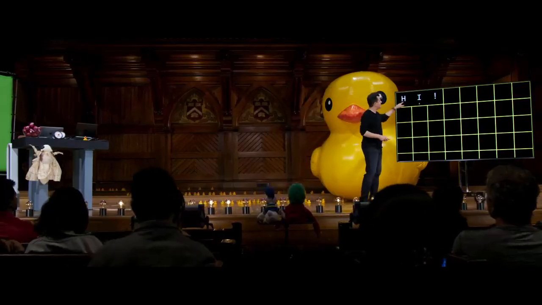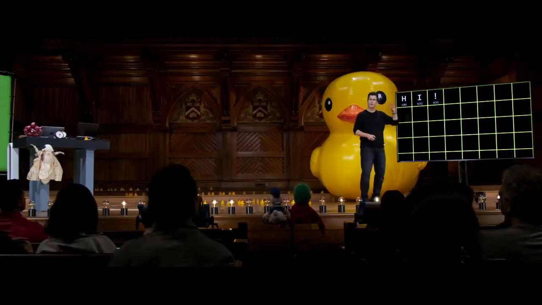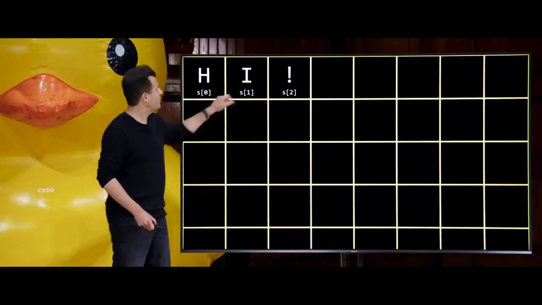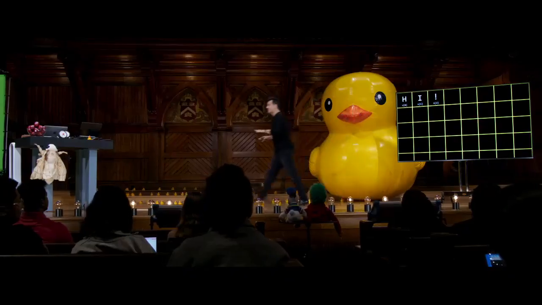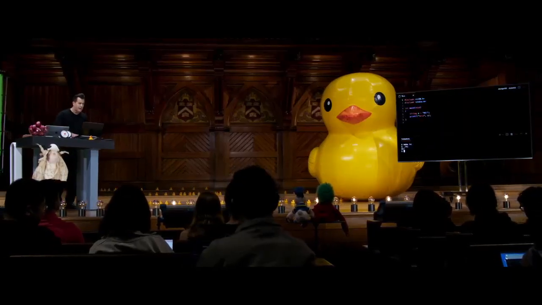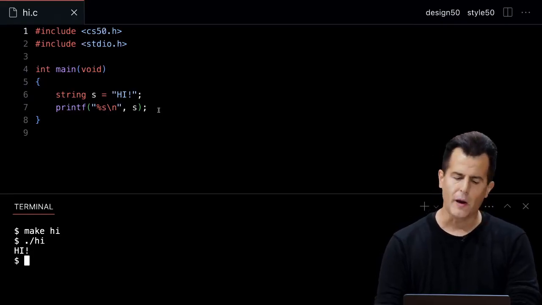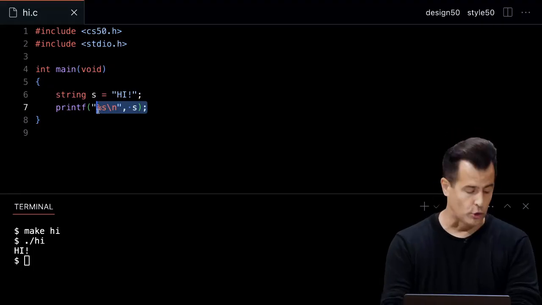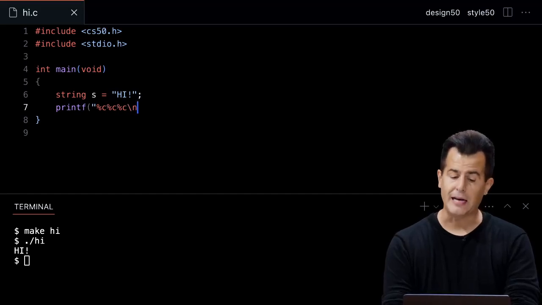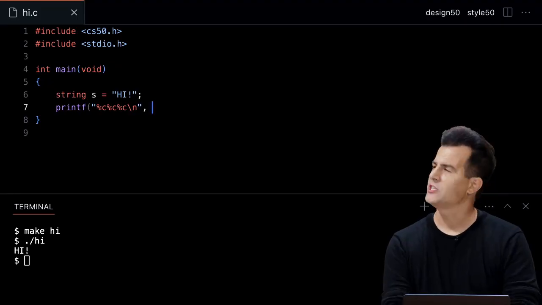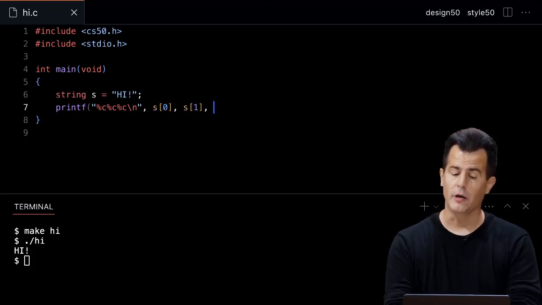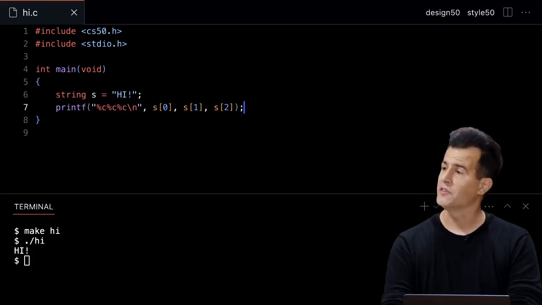So I bet we could think about hi as really being 3 locations called s, where this is really s bracket 0, s bracket 1, s bracket 2. And it's not that hard to even reveal this with a bit of C code. Let me go back to VS Code here. Let me leave line 6 alone, but let's do this. Instead of printing out one placeholder %s, let's print out %c, %c, %c, \n, comma, and there's no c1, c2, c3 now. There's only s. So let's print out s bracket 0, s bracket 1, s bracket 2, close parenthesis, semicolon.